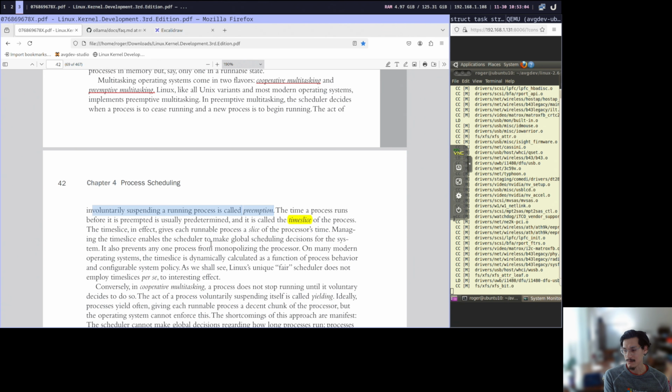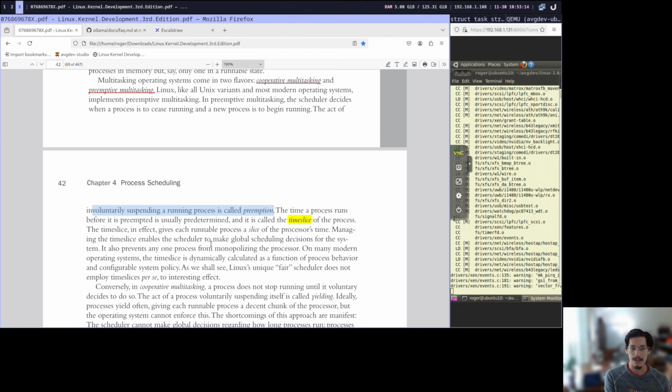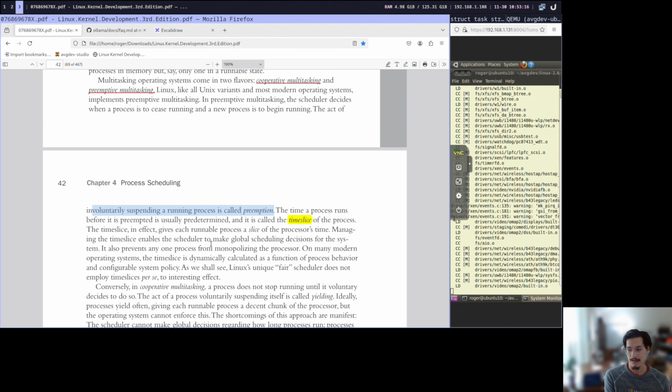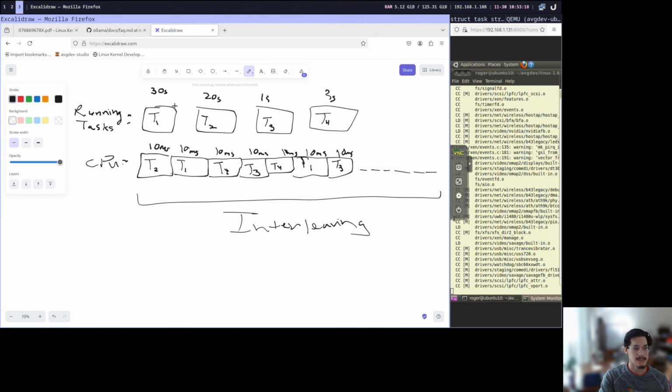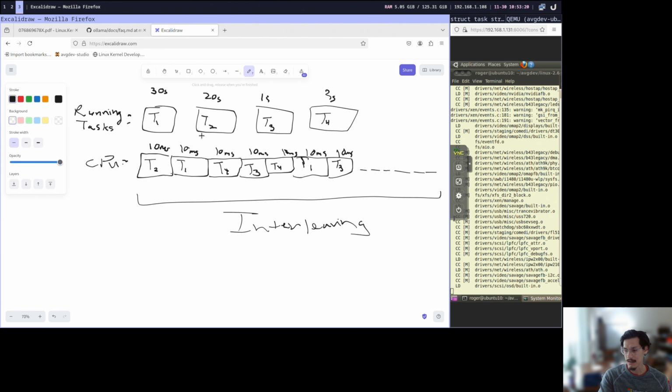It would just continue running until it felt it would be appropriate to give back control to the OS. Versus preemption, like we saw here with this diagram, where each program or task is forcefully switched away to be more fair.